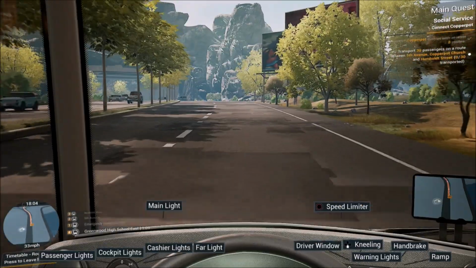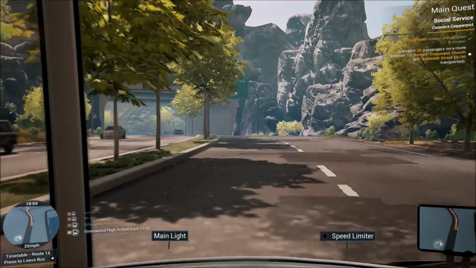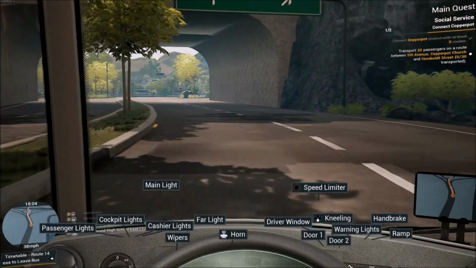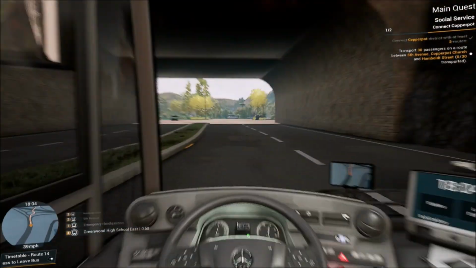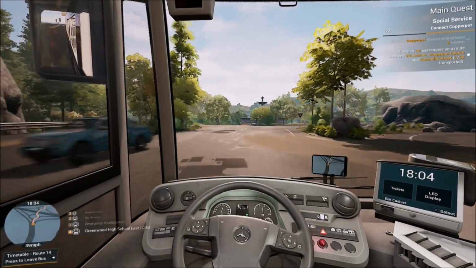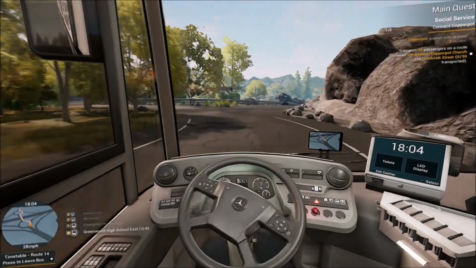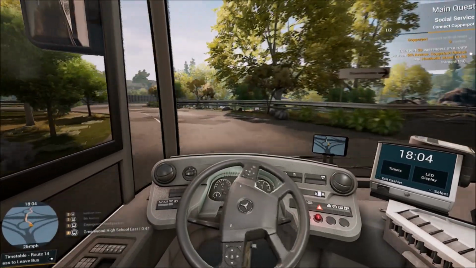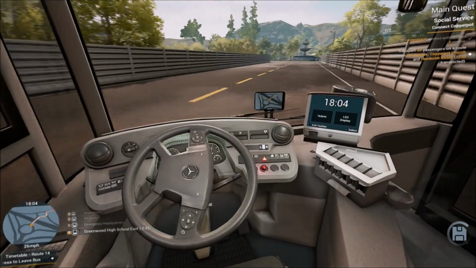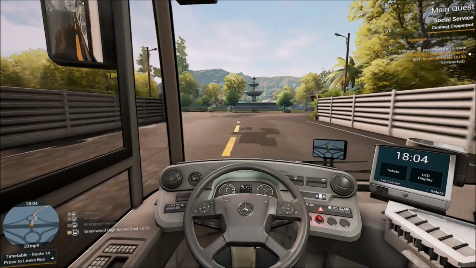Oh my god. Did not mean to swerve like that. Why am I so slow? Is it because I'm going uphill? Oh, there you go. Because I was zoomed in. Why are there 2 roundabouts right next to each other? So confused.